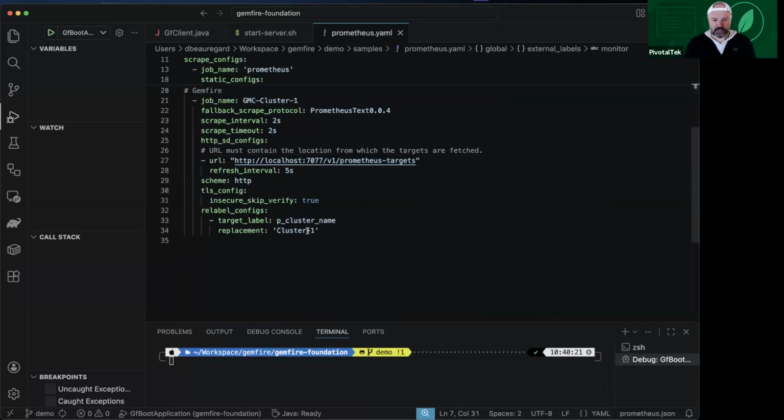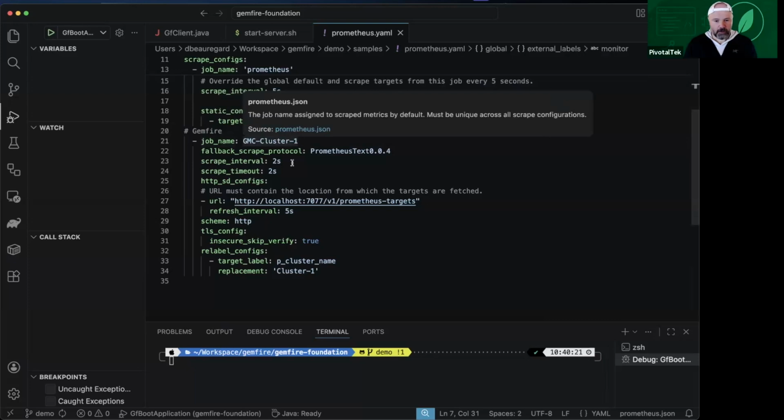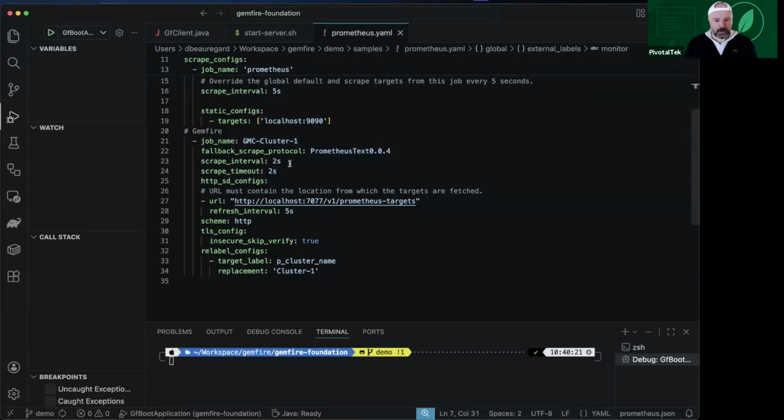I've then added the default GemFire monitoring configuration, which is a new job. You can name it whatever you want. You have how frequently it is going to scrape. And then the big thing is the URL that you are going to scrape from. So this is my GMC. That's the port, if you remember, and that's the endpoint.